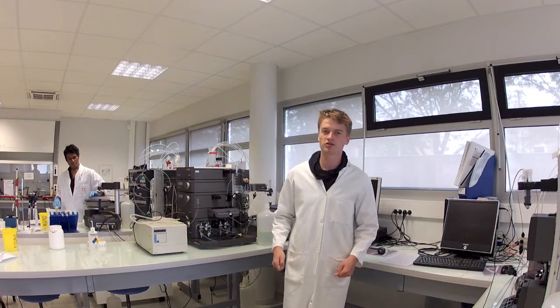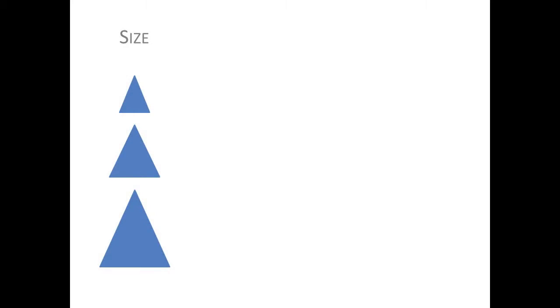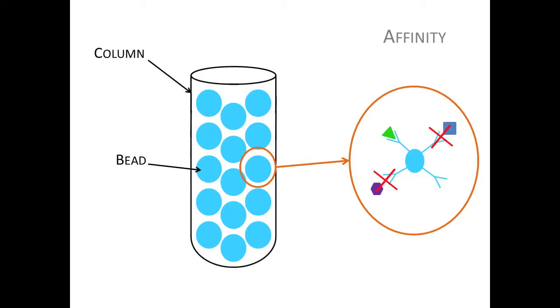All those molecules have different chemical and physical properties that we can use to isolate them. For example, we can use the size of the molecules, the difference of charge, or the affinity with other molecules. The processes of chromatography are based on these principles of separation. Basically, chromatography consists in using a column that can specifically interact with a type of molecule.